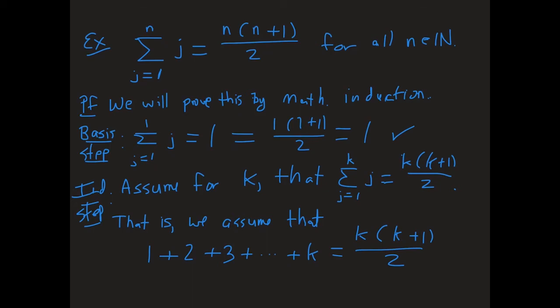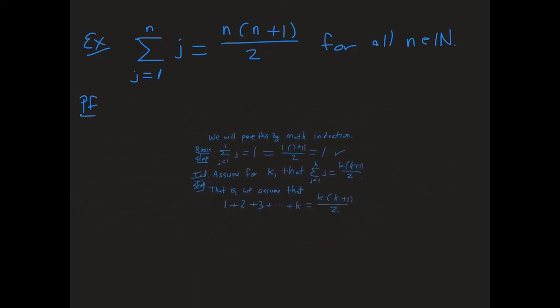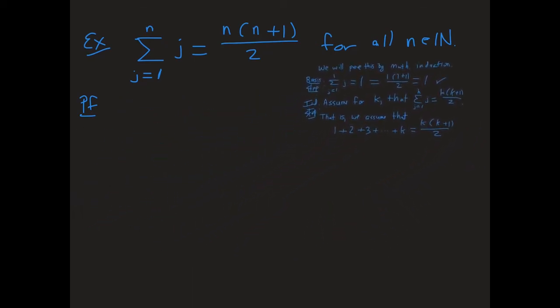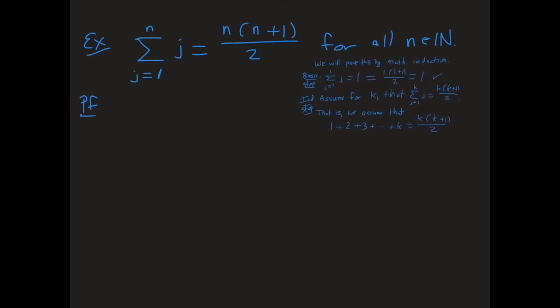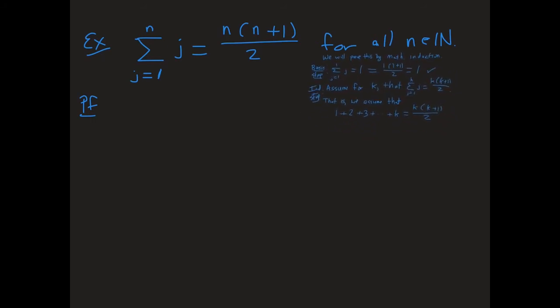So let's see. Why don't we shrink this down and move it up here in the corner, because I still want to refer to it as I finish the proof. And I'm going to block this out so that I won't touch it. Okay. So we have assumed that this is true. And now, let's not use red, let's use blue.